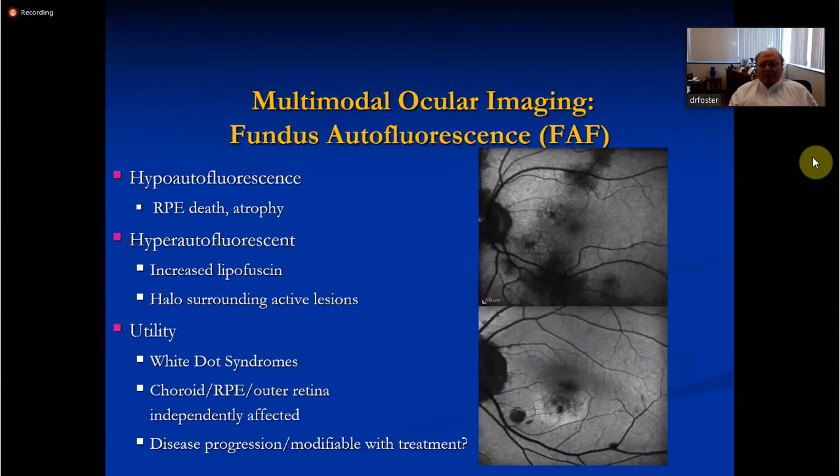The finding of fundus autofluorescence is useful. One wants to look for that in every patient. It's easy. You're not going to have to be injecting dye, and that's going to be positive in patients with choroidopathy, the white dot syndromes in particular.